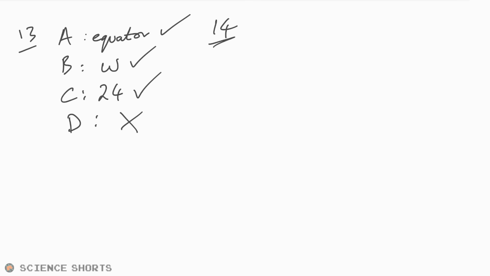14. Oh my days, that's a lot of questions. What's the magnitude of the field strength at the center of the circle? Okay, so we have... do you know what? I'm just going to put minus, plus, minus, plus, minus, plus. These cancel each other out because they're opposites. And so these two don't cancel each other out. So the field is going this way due to that and that way due to that. So it's going to be 2 lots of what the field strength would be due to 1.